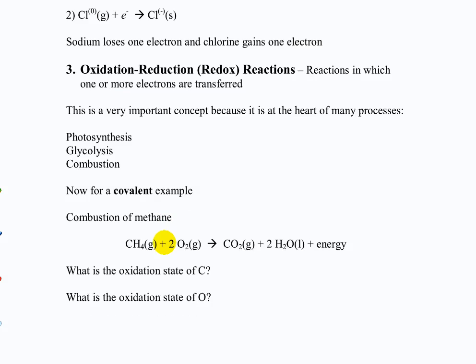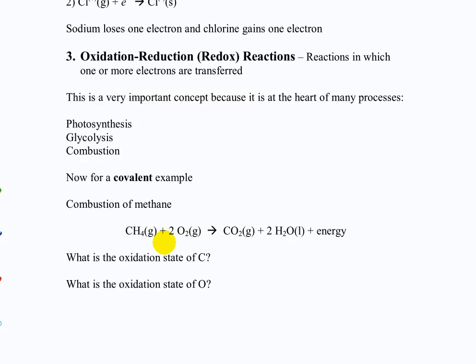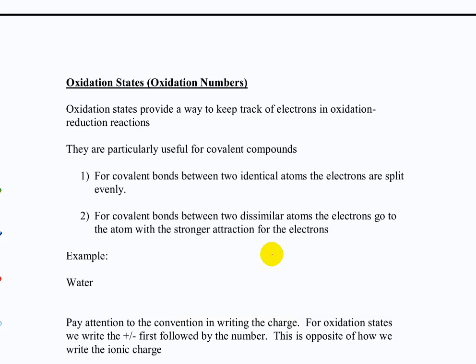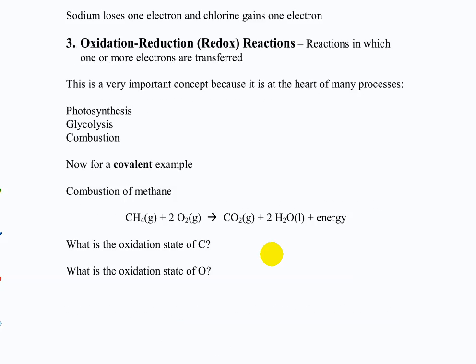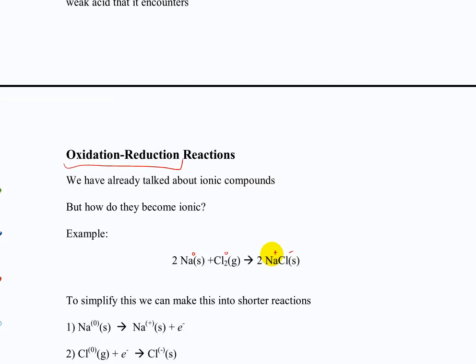This also happens with covalent compounds like this, but I don't want to get into that right now because we haven't gone through those rules. If it changes that charge number, we'll come back to this. In some cases, that's easy, like here. We know that sodium, the only ion it ever forms, is plus one. We know that chlorine, well, that's not true, but mostly chloride is minus one. We'll talk about some exceptions to that. Those are fairly easy to assign.